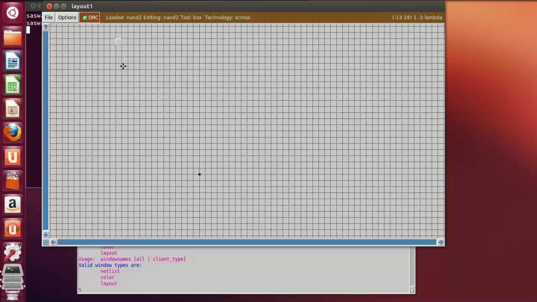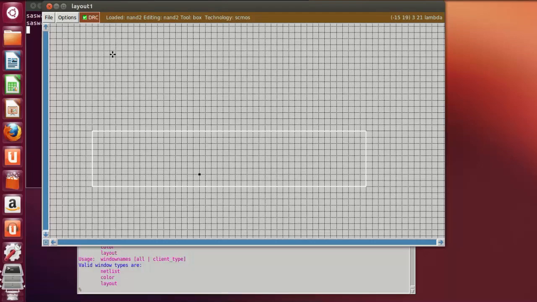So the left top corner of the rectangle is selected by the left click of your mouse. And here the right click will get the right bottom of the rectangle. Like this, left click and right click, this way. So select the area. So this is suppose the area for our anvil.